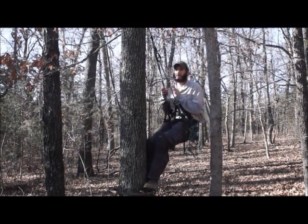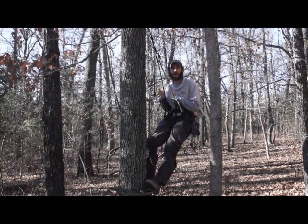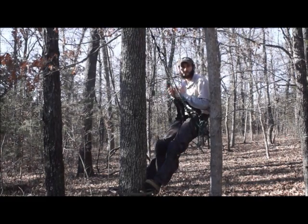So what we'll do is we'll walk through the woods, I'll find a couple other trees, and I'll tell you why I like this tree, how I would hunt this tree, and things like that, so you can get an idea of tree selection and how to handle tree selection.